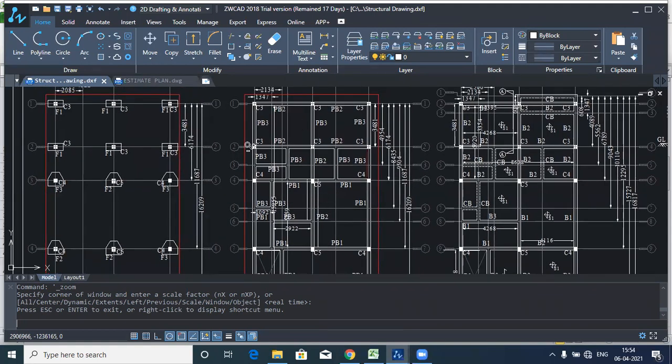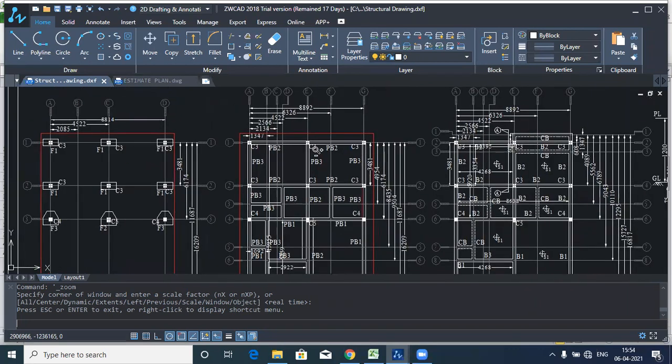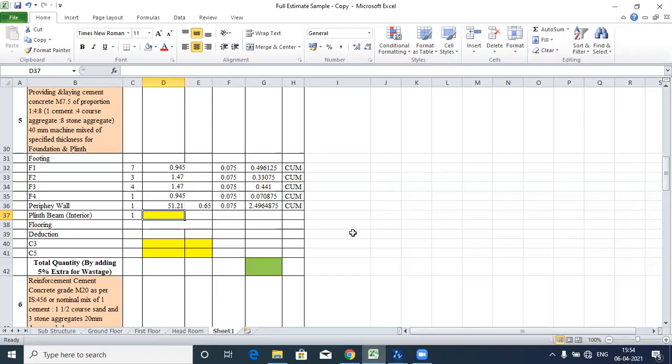We'll take this horizontal length, which is center to center 8892 mm.